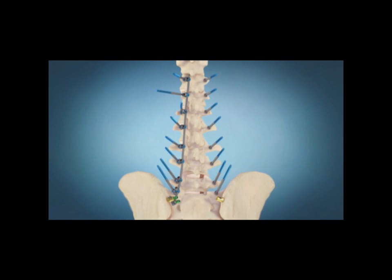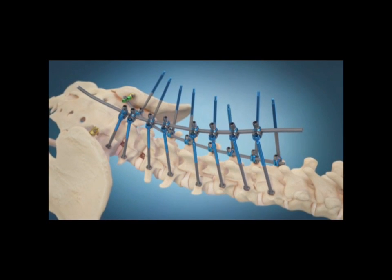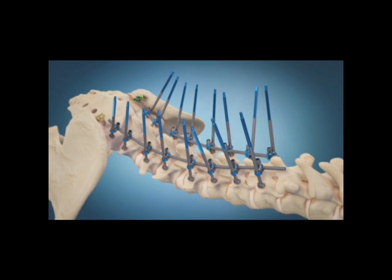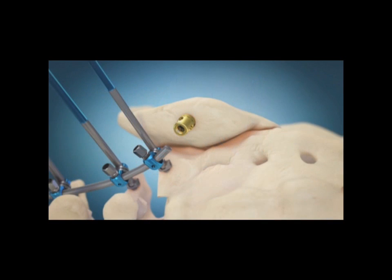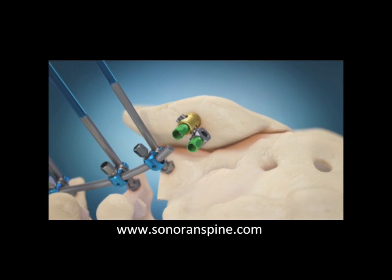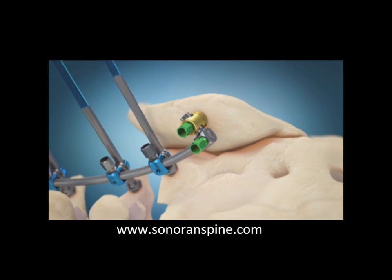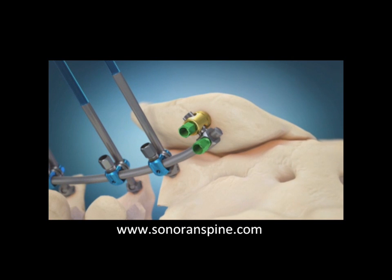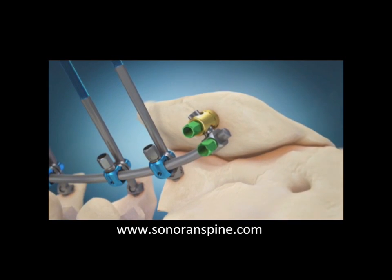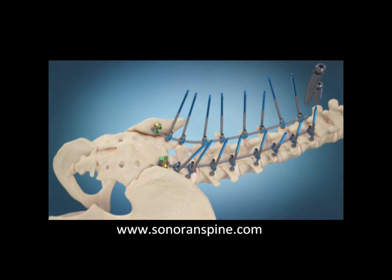The second rod is actually a second chance to get additional correction. So that rod also is bent to the desired contour. It can be placed in an iliac screw, the same as the first rod was. This gives more strength to the lowest part of the instrumentation. Once that lowest part is connected and in place, the S1 connector is locked tight, and then the same thing happens again.